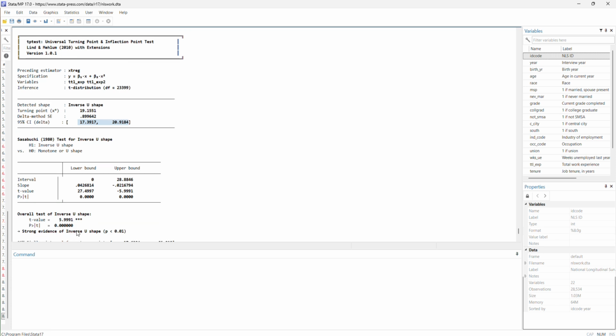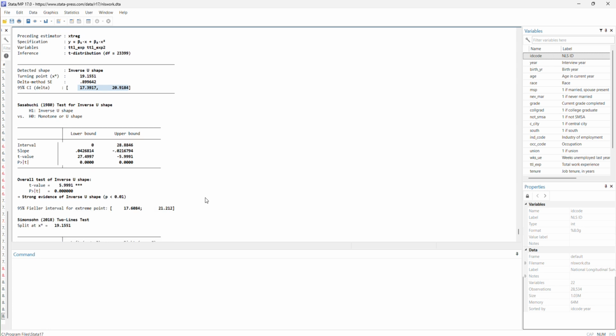This is the upper and lower bound for the cutoff value. It is using bigger intervals as compared to the above one, which was 95%. Now we go down and use a Fieller interval for the extreme point, the turning point extreme values. You can notice that this is within the distribution.